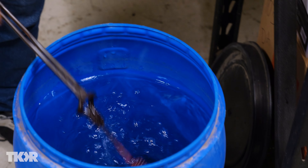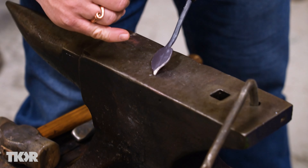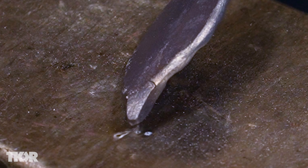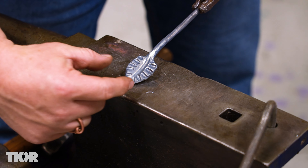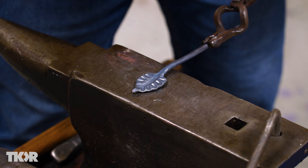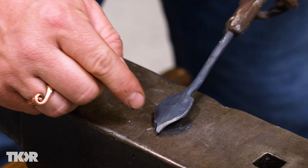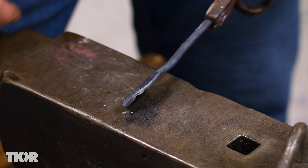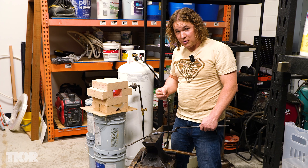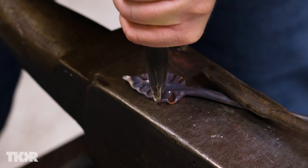Technically you can do the rest of the work cold, but it's a lot easier hot and you have a lot less risk of work hardening and cracking your piece. I just pulled this out and noticed there is a crack on the back. Even though I was annealing this thing, it's got this tiny little crack because the tip cools down faster than the rest of the material. When I was originally pushing that leaf head down to make it flatter, it was cooler at the end and I got a tiny crack on the back that I didn't notice. You can't fix that — it's just going to be there. But with blacksmithing, every piece that you make is going to be 100% unique, and these little things that are problems are not really a problem. They're part of the art, they're part of the piece. Just get used to having something beautiful that maybe has a few flaws in it.